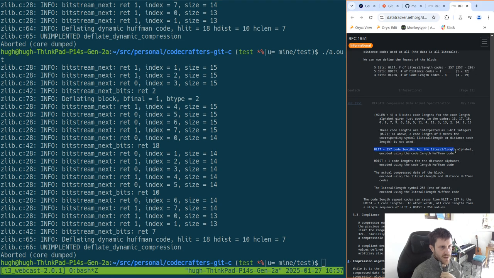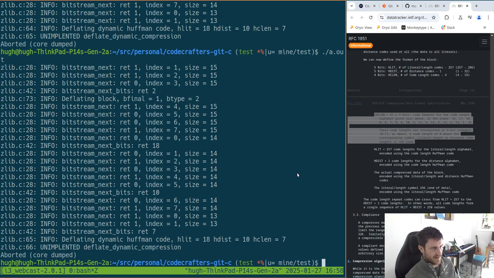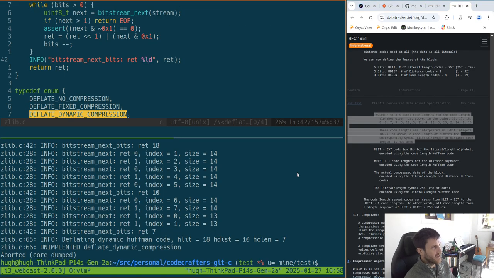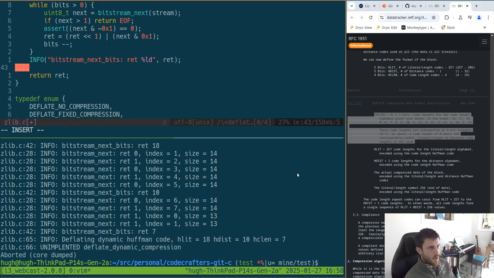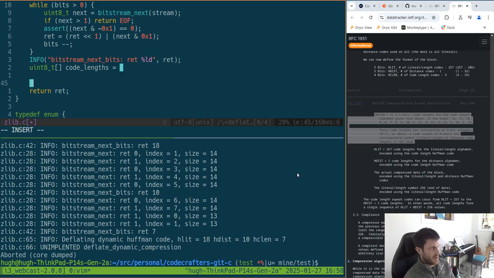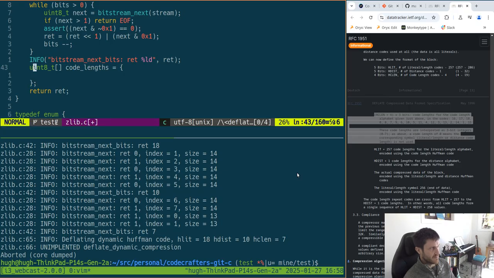Right, so now we have like a bunch of code links and stuff in like a weird order. So we want to have, this is going to be a code length, and this can equal to, and I believe this will like just magically work out what it is.